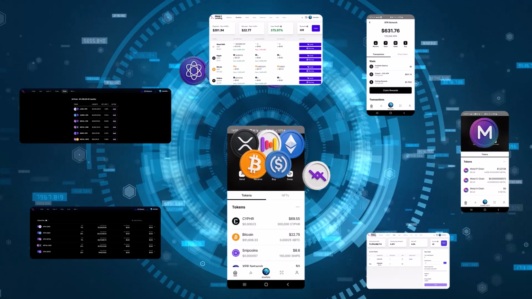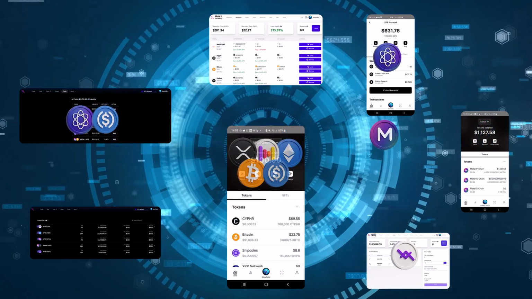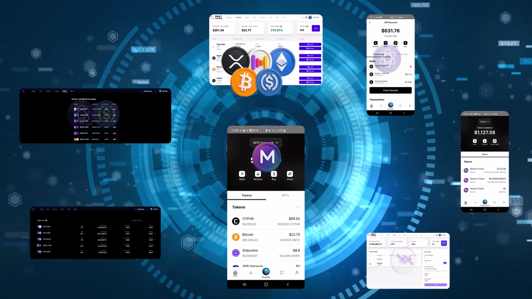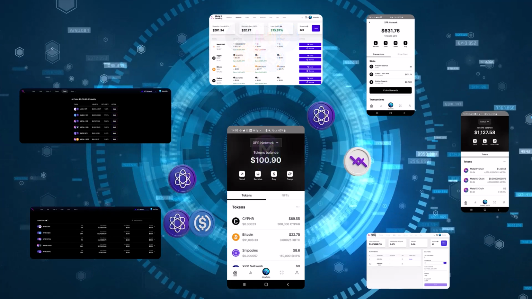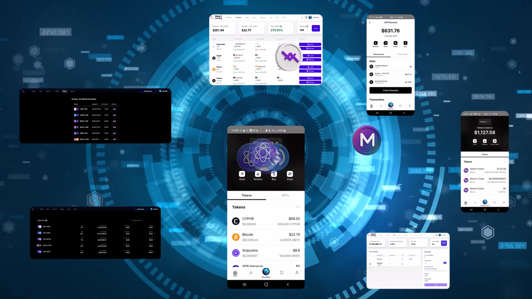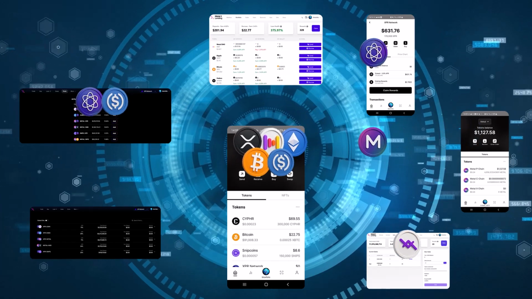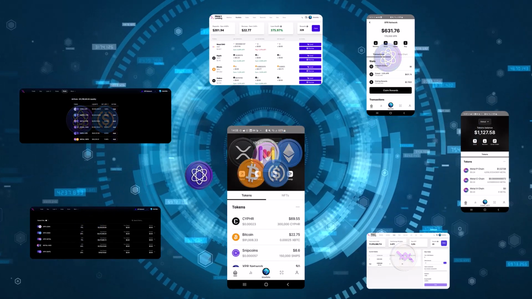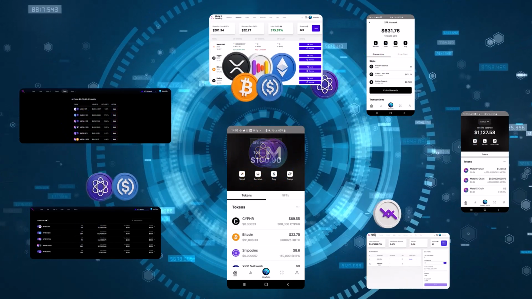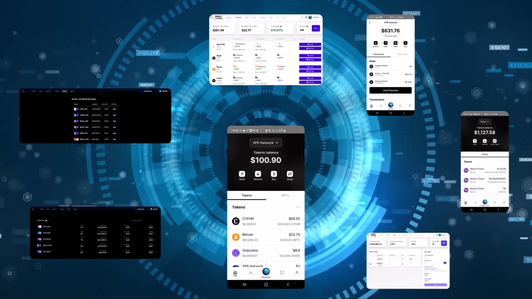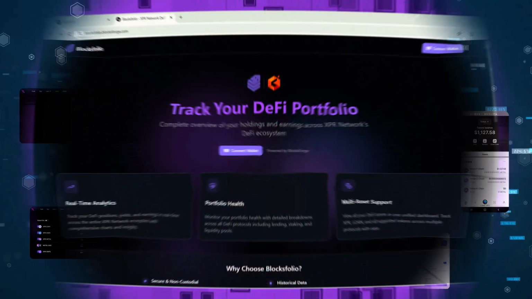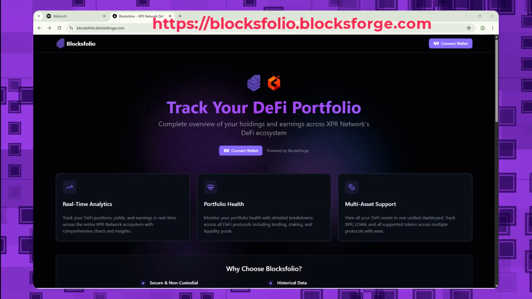You can do all of these steps in their respective places, but what you don't have is a view of your overall portfolio, all the buckets where we've invested and staked our tokens, plus an overall view of APYs and portfolio performance. Where has it really paid off to deploy our tokens, and where might there be better opportunities to use them? This is exactly where Blocksfolio comes in, with the goal of creating a cockpit for your tokens and their utilization in the XPR network.